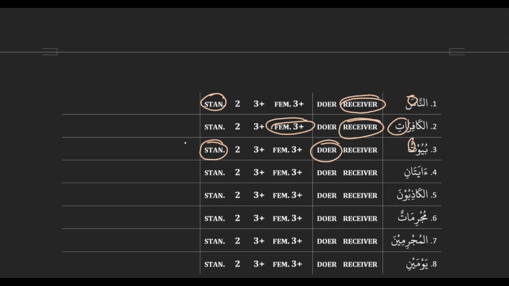It's not the E. We said we have to look at the full ending. So is Ani the label? Yeah, it's Ani, from the doer. And that was dual, the pair, right? Ani, the second in the sequence: ani, una, atun. Al-kadhibuna ends with a fatha, so that is a receiver label, the standard.